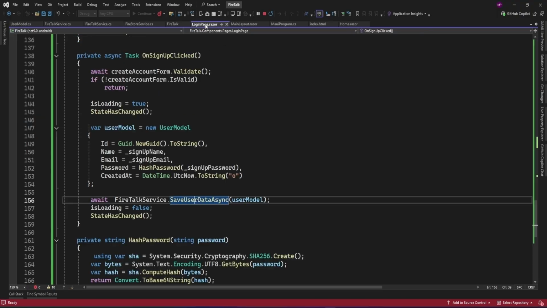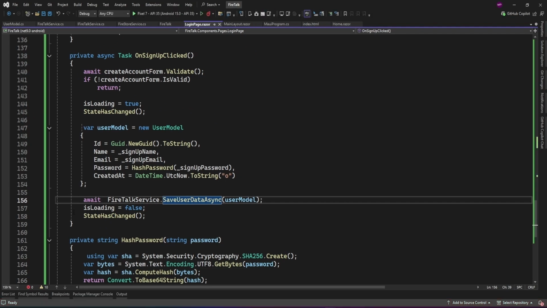Now here in login page dot razor, I'm just going to add one boolean property.